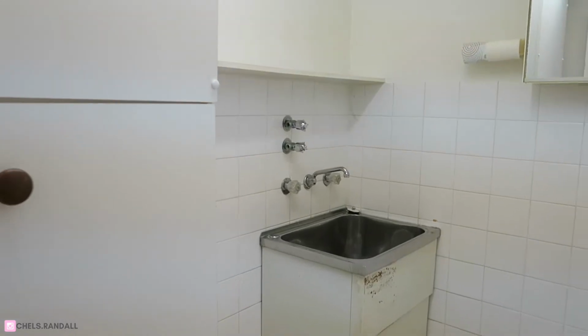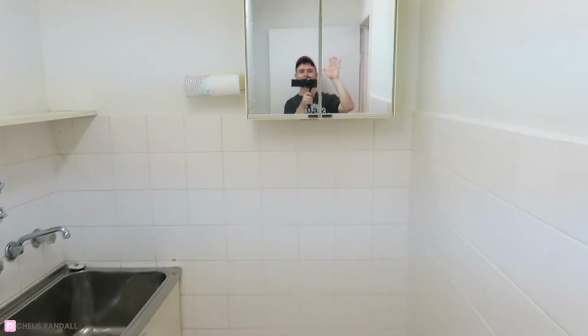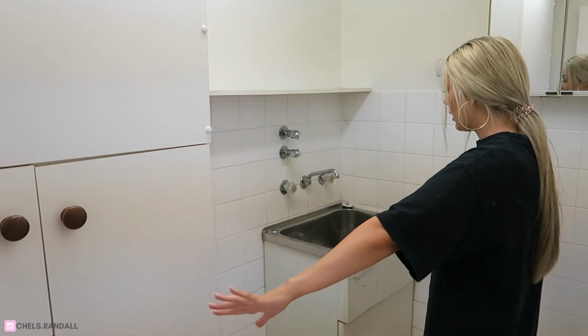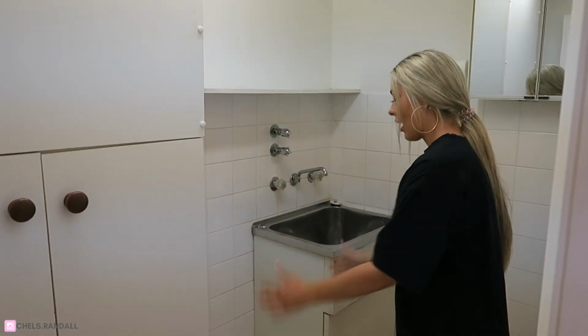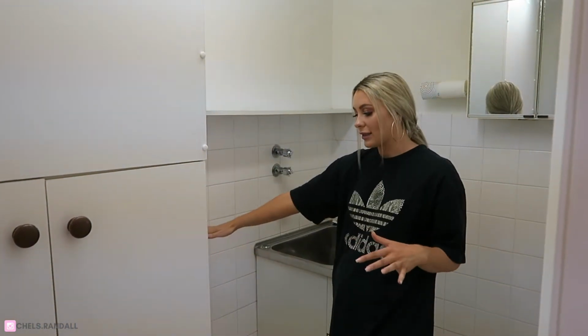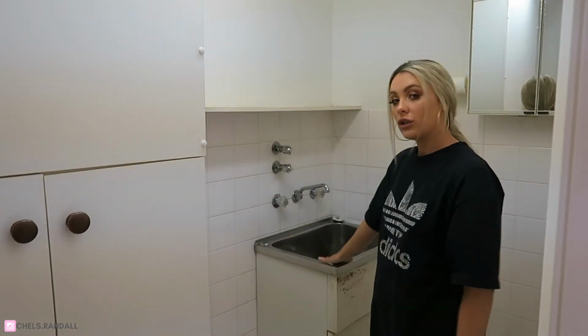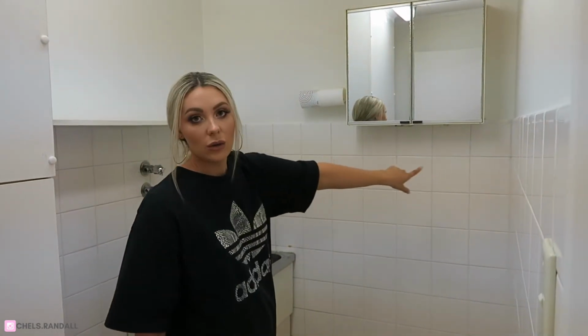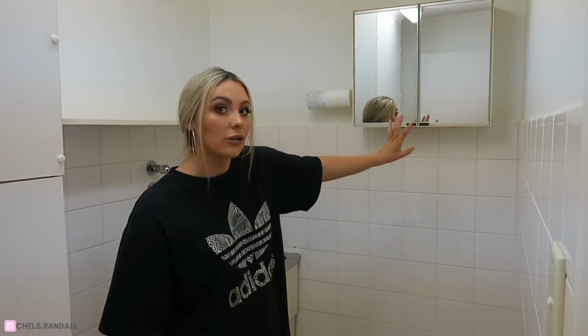So just off from the kitchen, we have the laundry. It's a pretty decent size, but as you can see, it is a little bit bare. All we have in here is the cupboard for the hot water tank and this lovely vanity. So the plan for the space is we're going to put in a bench top. In here, we're going to get rid of this altogether. We'll have our washer, bench top, and then we're actually going to put the dryer up so we can still utilize the space for a bench top here. We've got a new sink, and then we're just going to have some floating shelves and then possibly a little railing that will come down here so that we can hang our clothes on it in case we don't want to put them in the dryer or if we want to steam them.